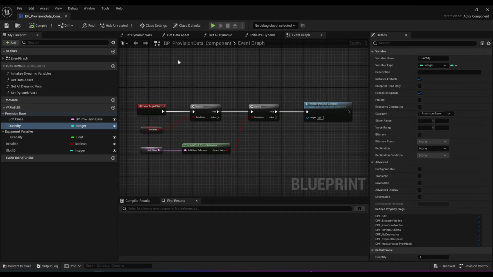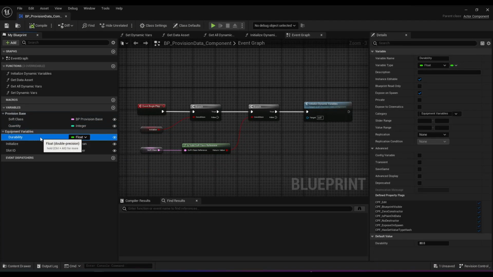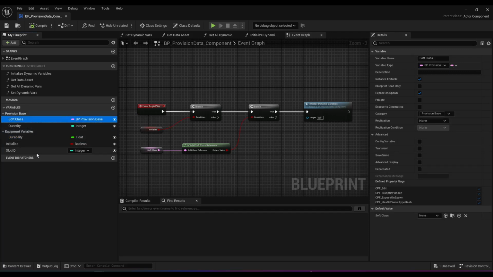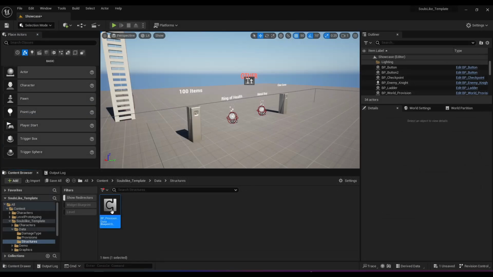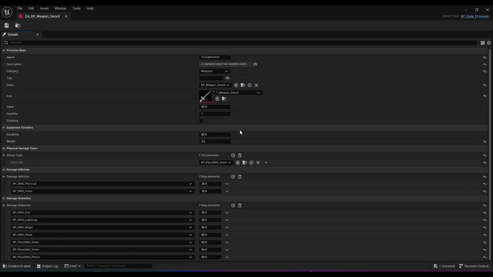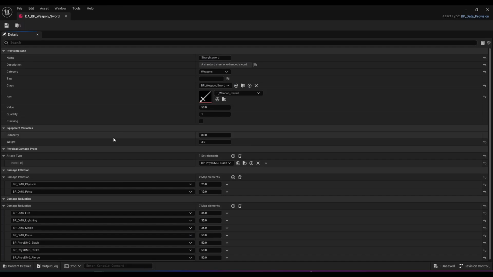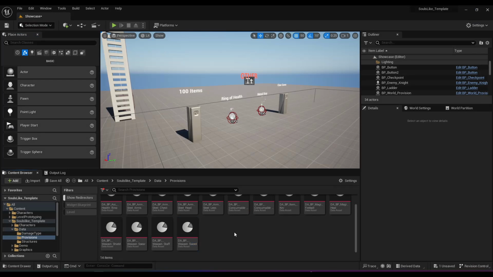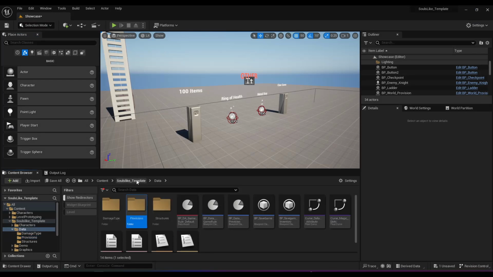So they have the quantity, durability for equipment, and I realize that's really all I need. The rest of it references data assets. So actually, in a case like this, if you didn't have any dynamic values, you could exclusively rely on data assets. So this is all the stuff that does not change. So it has defaults and static values. So yeah, that's pretty much it. Replace your structures with components and data assets.